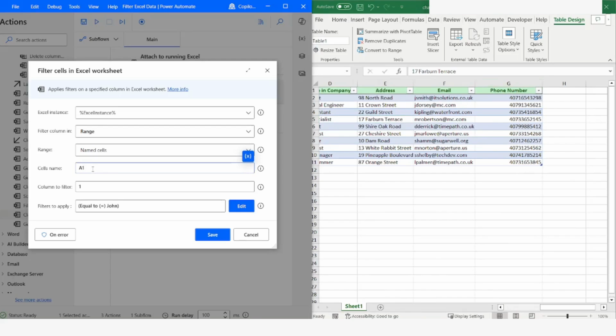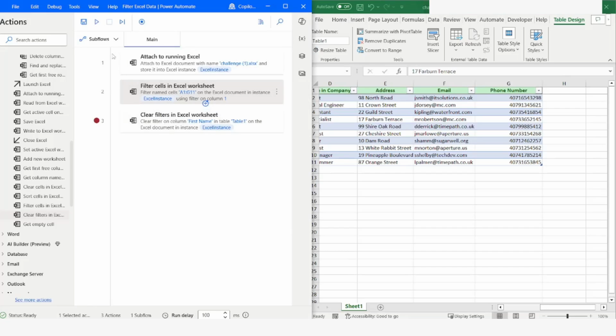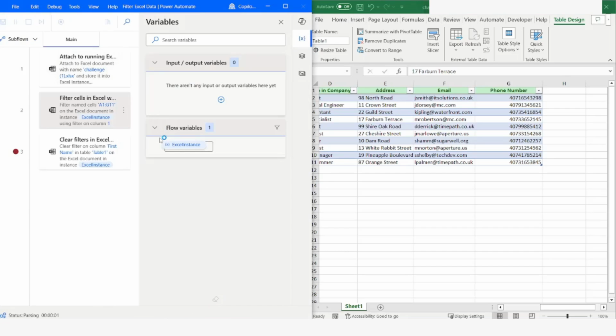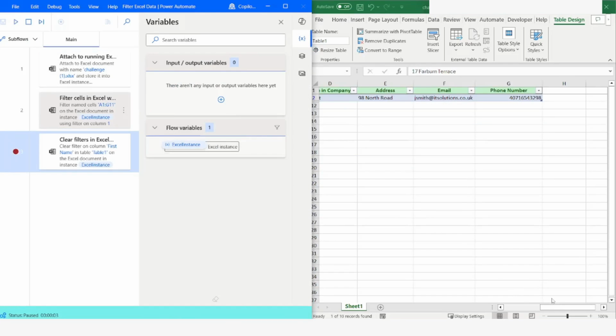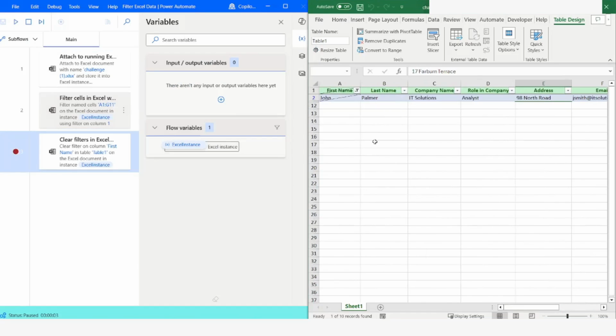So we can specify that also by using A1 colon G11. And I want to specify the filter on the first column, which is having the condition as John. I will click on save, and then I will run the bot. And you can see here that the filter has been applied on the Excel data.